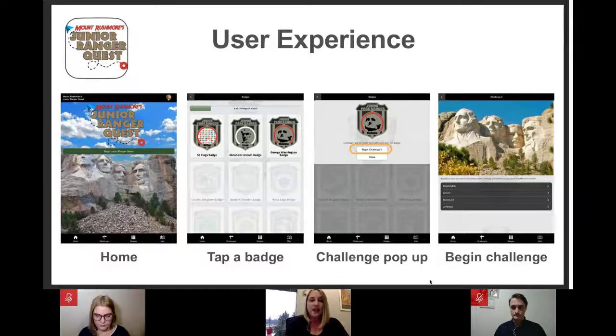So you'll see that the badges page here shows in full color all of the badges that have been earned. There's a progress bar at the top of this page so they can see exactly how far you are until you've unlocked them all. If you tap on a grayed out unearned badge that still shows up on this page, then you can tap on a link where you can go in the app to begin the challenge, or the page where you can actually earn that badge.